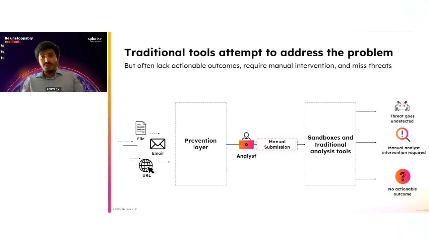In the analyst queue, you look at the manual submission, you take these files, emails, and URLs, and run them through multiple enrichments in different traditional tools and different sandboxes. You have to jump between a number of tools at the same time and do all the analysis manually or semi-automatedly. What we learned from most of our customers was that it takes around 3 to 3.5 hours to close one case, which is email phishing.